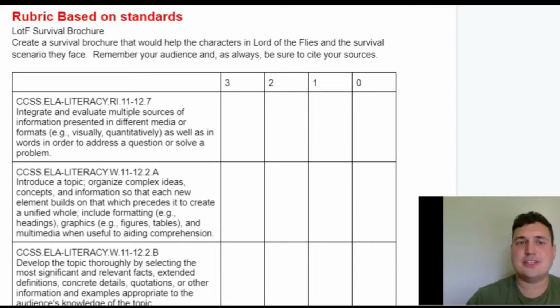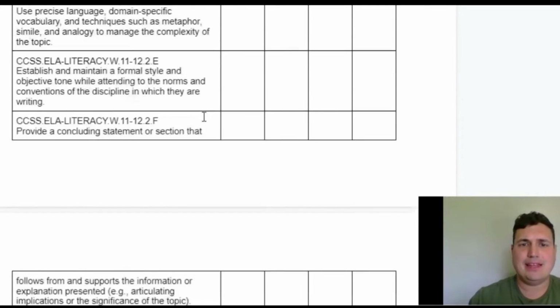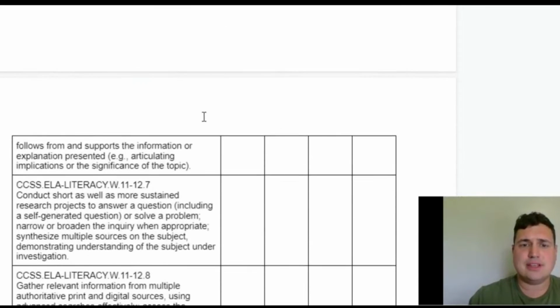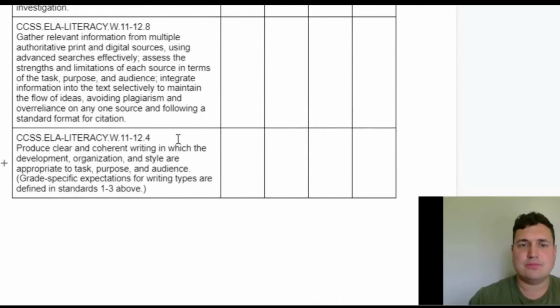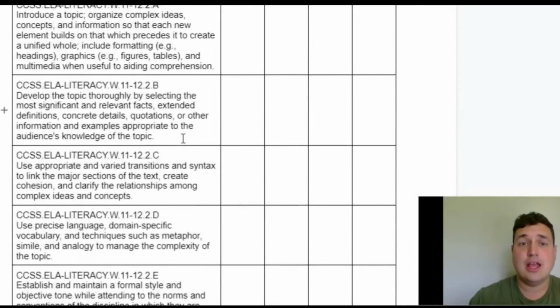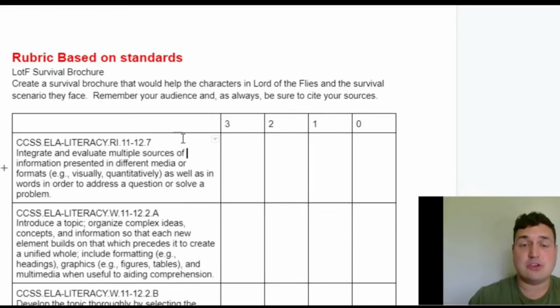Once you have your standards together, you're going to want to put them onto a rubric. I kind of just made a basic one here, starting with this 3, 2, and 1. I know here I put them on. I'll be combining these eventually, but I wanted to just put them in to give me a place to go from, because I want to make sure that what I'm grading is actually standard based, so I'm covering what I'm supposed to and what I have to.